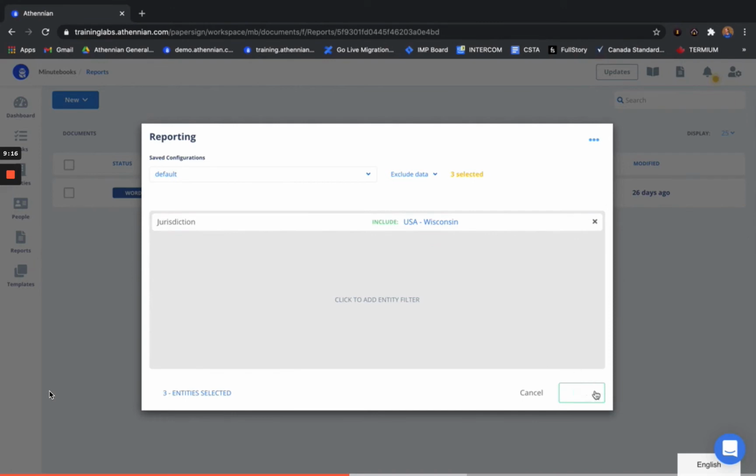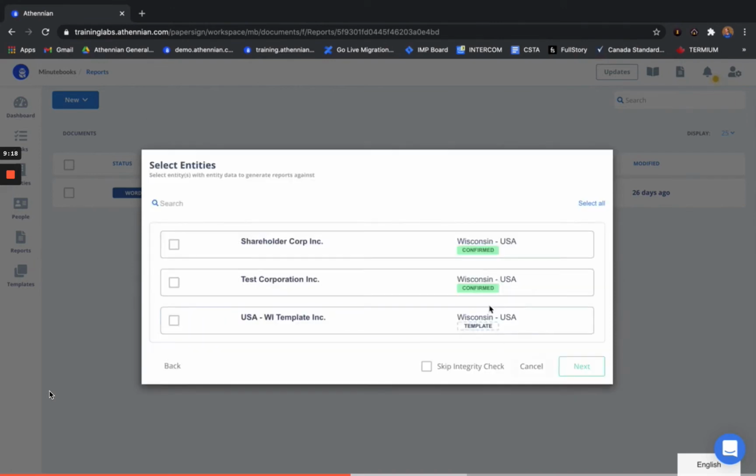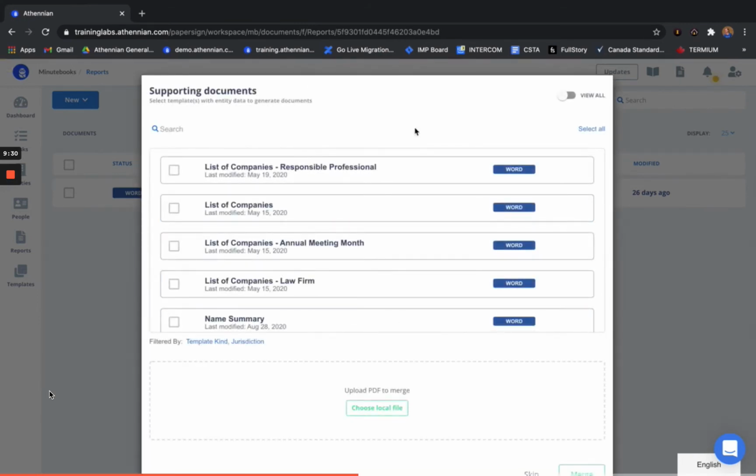Now I'm going to click next, and I'm going to select the entities that I want to report on. I can see that there is a template here, so I will just select the first 2. Once that's selected, I will click next, and then I will choose one of these templates to generate the report for. For example, here I want a list of companies annual meeting month.